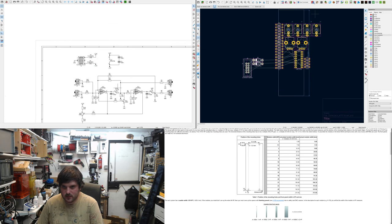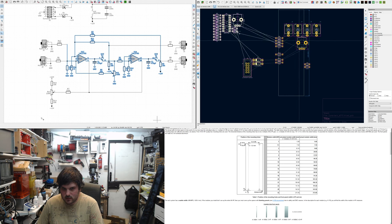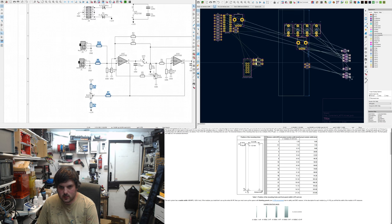Here's a useful trick if you don't know it in KiCAD. If I want all the parts associated with this core bit here, you select it in the schematic, and then it will be selected, and then you right click, and unfortunately you can't see it, and you press pack and move, and you can get them all together. What are these resistors part of? Right. Move these resistors to one side.